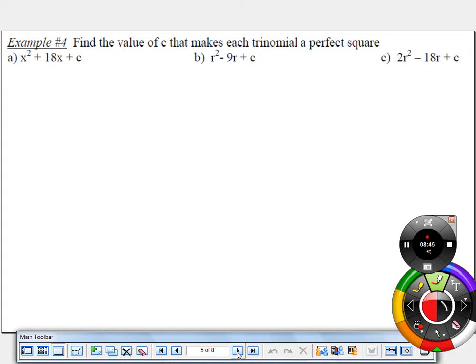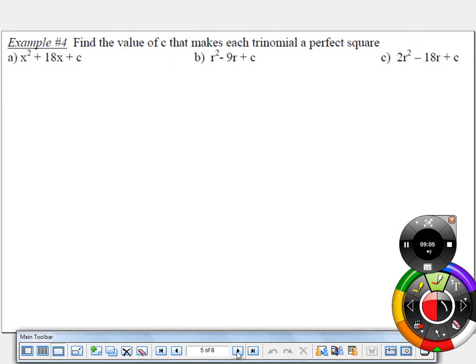So if they're not giving me the right numbers, I'm going to put the right number there to make it a perfect square. I'll make sure I don't do anything mathematically illegal. If I put a number on one side of the equation, I better put it on the other side too. But I can put whatever number I want there as long as I always even it out.